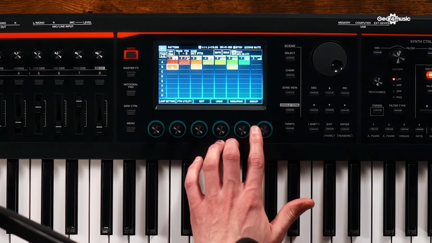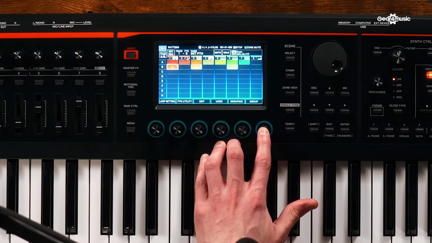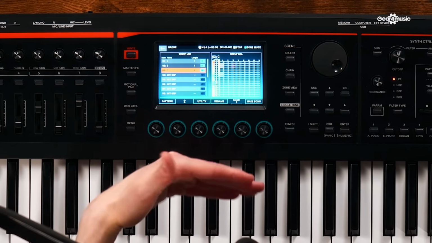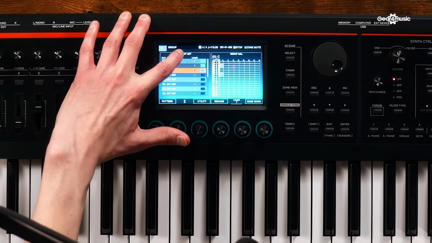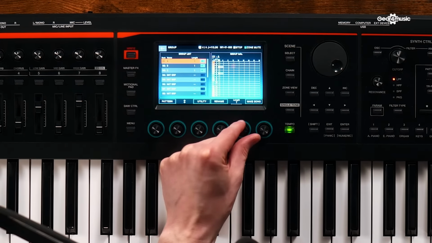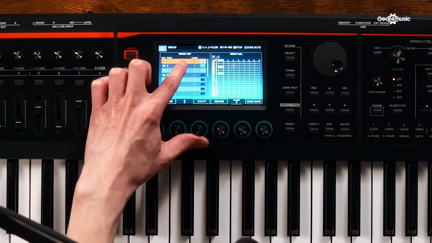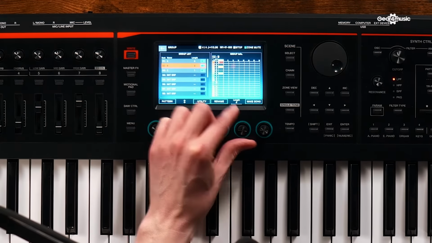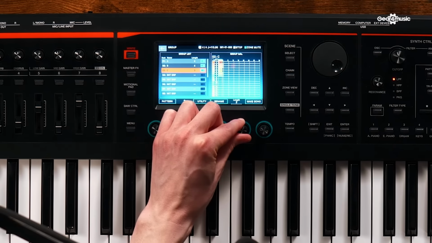Then the last thing I need to do, for the groups, is to say how long each one is. Because it doesn't begin with how long do you want these groups to be, like how long do you want them to group round. So it sets them as 1 bar each, but I'm just going to set them to be 4. So all 3 of them will be set to 4 bars.